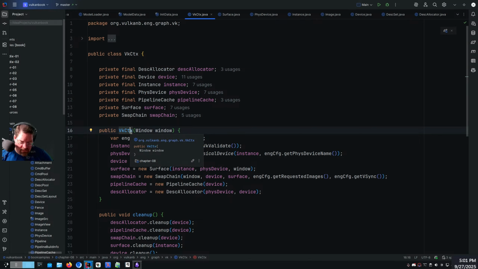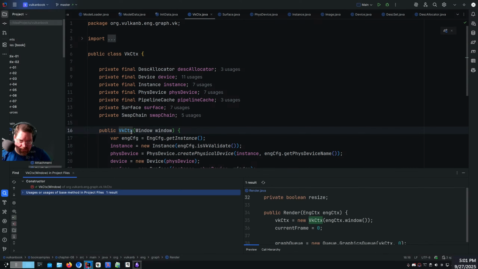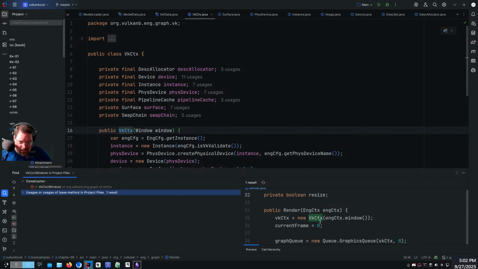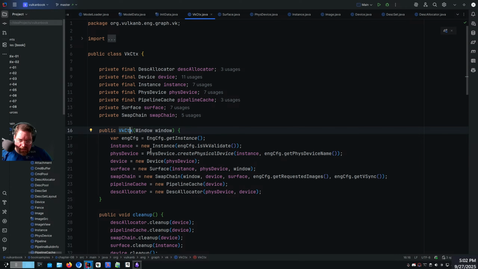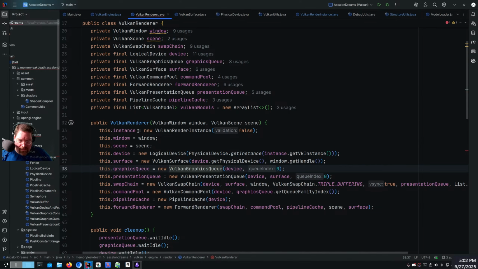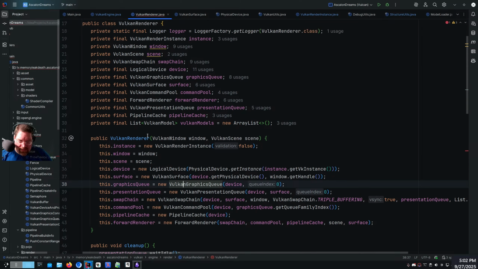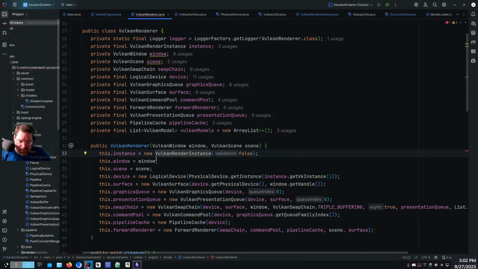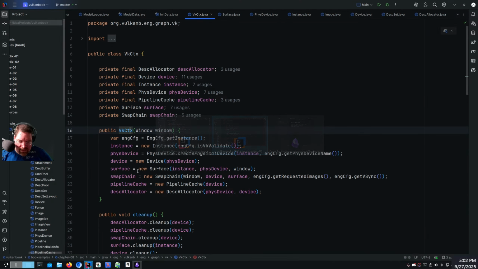Was it Control-Alt-G? Control-G? Here we go. This comes in at render. Okay, so basically the first line of render. First line of render, so yeah, when they're creating the instance and stuff, I guess. I'm not sure where exactly in line here.